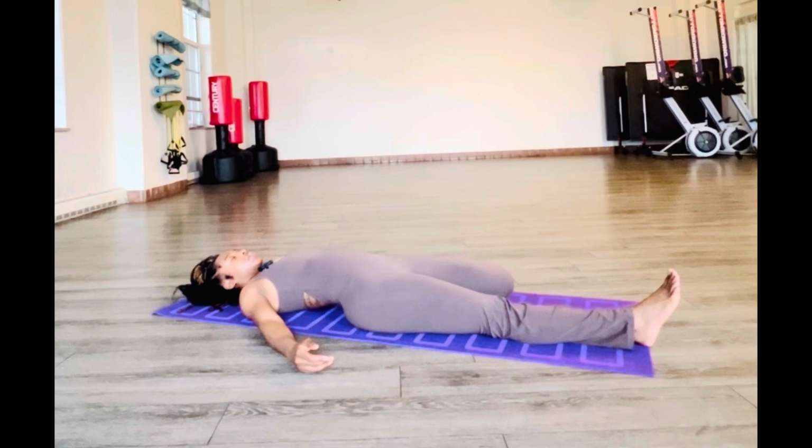Just focus on your breath. I love this type of practice because it gives you patience with yourself and your body. Just stay with your breath and feel the quad lengthen. Just feel your body slowly release. Focusing on the quad. So if you're holding any tension, either in your face or your shoulders, release it. You do not need to hold any energy in those areas. Release it. Patience.